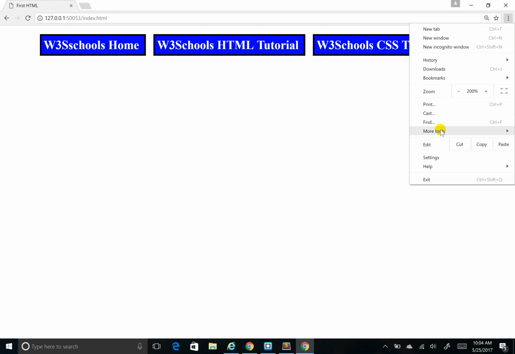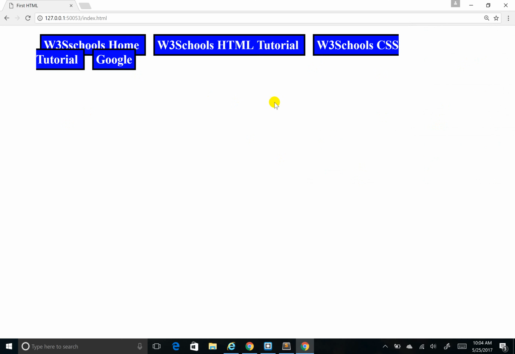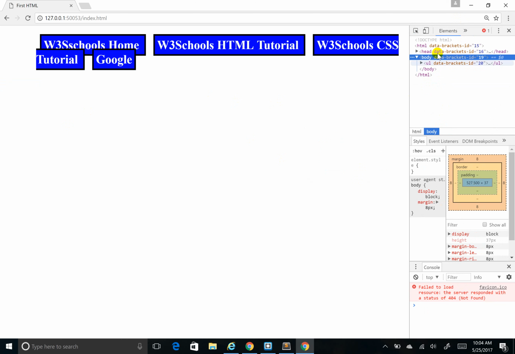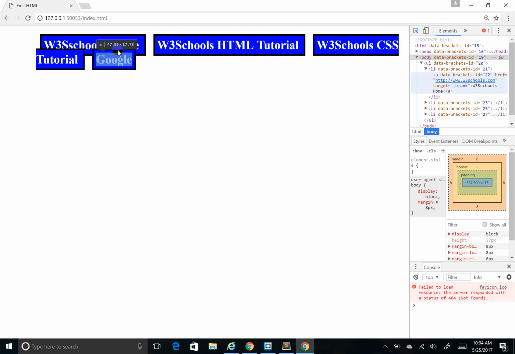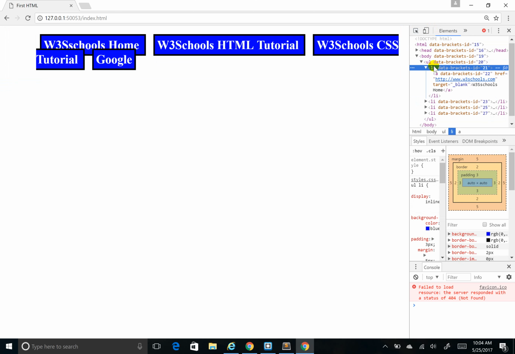So we can actually change the CSS right here. So let's go to developer tools. This is one other cool feature of your developer tools. Here, this is your select an element in the page. You basically take this and put it wherever you want to apply your style to which element. Let's click on this one. So it shows me an anchor. So this is an anchor tag, and the style that I wanted to apply is to the LI. I click on my LI.